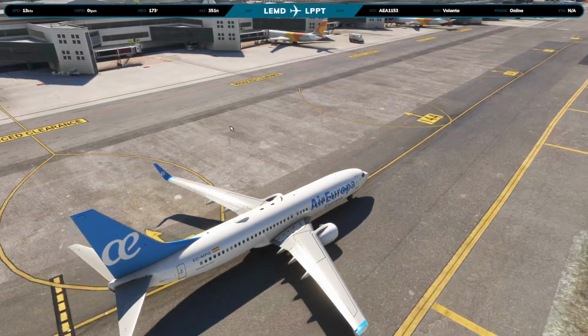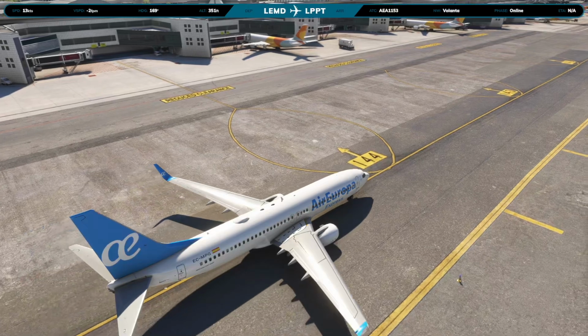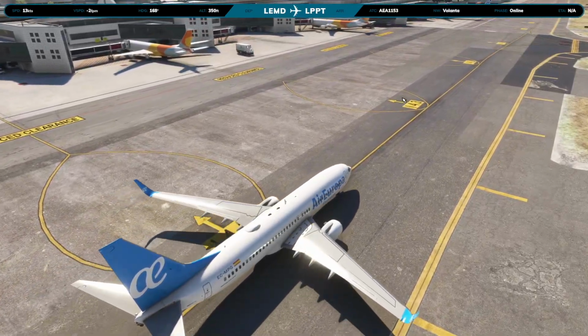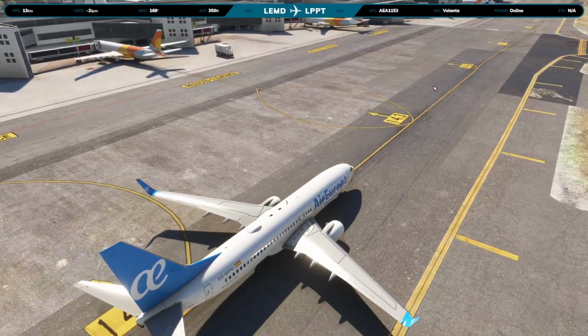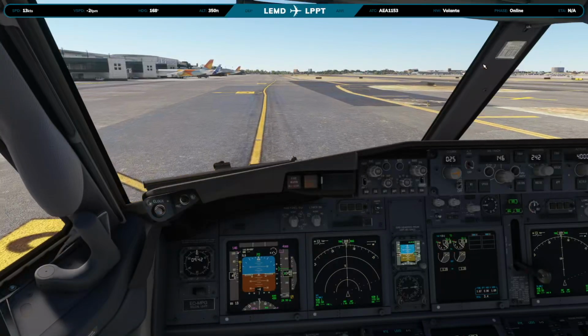And let's go. We'll go to one of these bigger ones up here, I think.